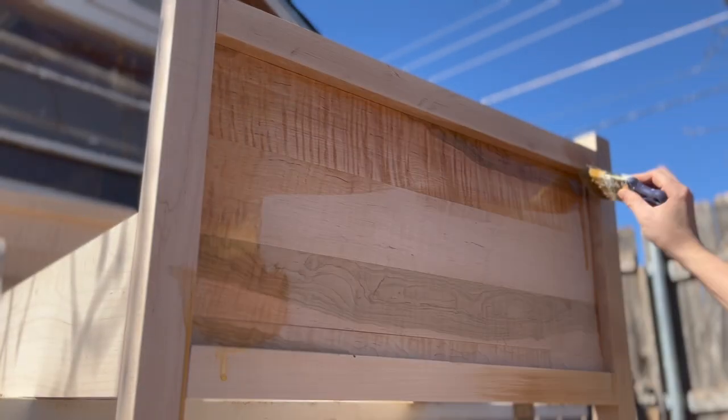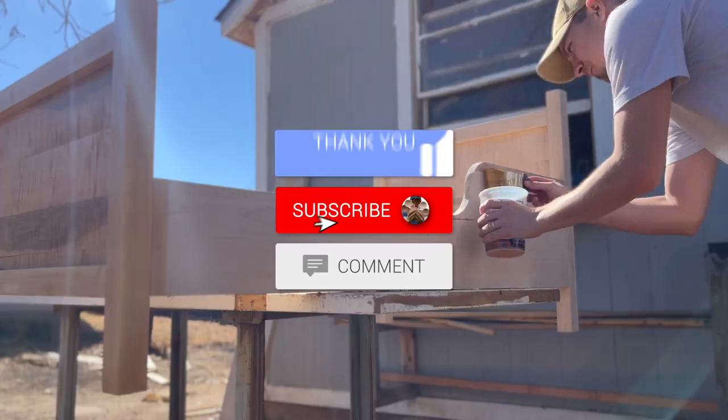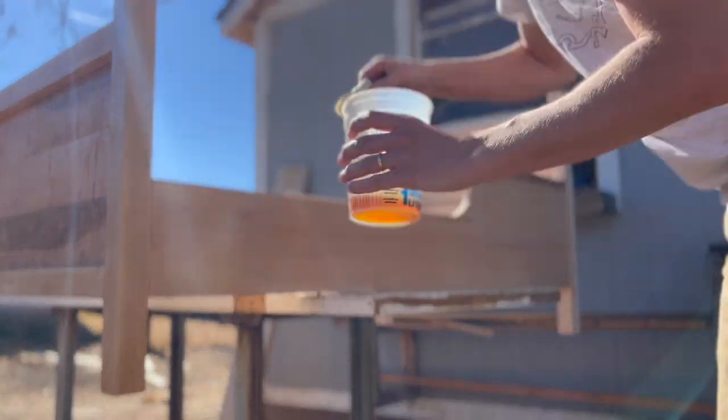I didn't mention finish because I am not a stickler for finish, and I just use linseed oil. You can use whatever you are interested in. Any kind of clear coat will do. Please don't stain maple. Just don't do it, okay?